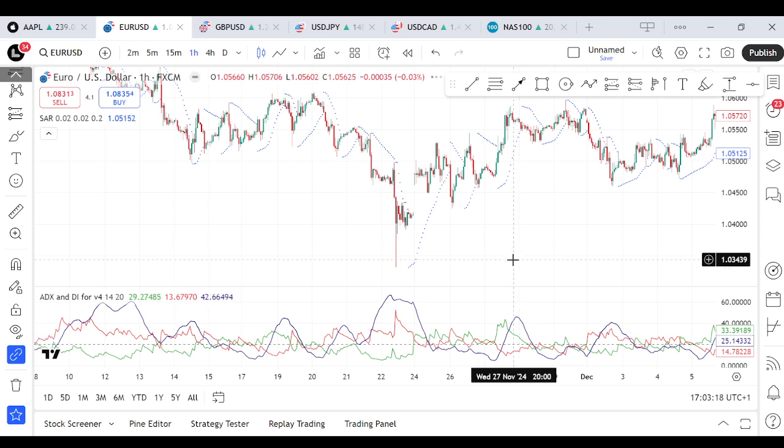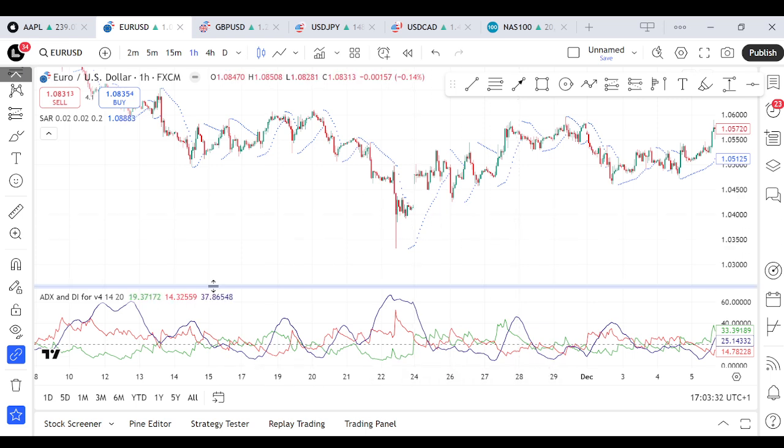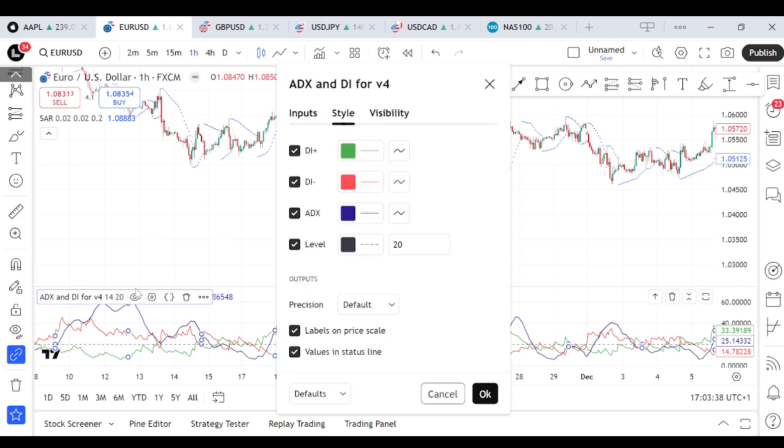So what are the ADX and Parabolic SAR? These indicators, I'll explain them to you right now. The ADX, or Average Directional Index, is a technical indicator that measures the strength of a trend in the market. Unlike other indicators, it doesn't show whether the trend is moving up or down. It simply highlights how strong the trend is. The ADX ranges from 0 to 100, with values below 20 indicating weak or sideways markets, and values above 25 signaling a strong trend. This makes it useful for determining whether conditions are favorable for trend following strategies.